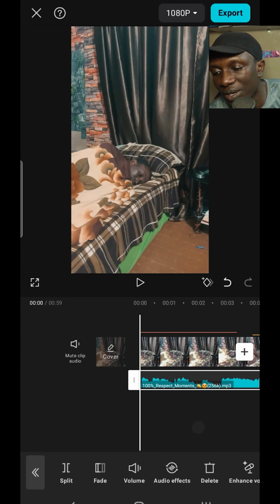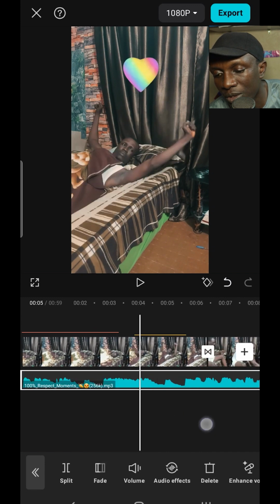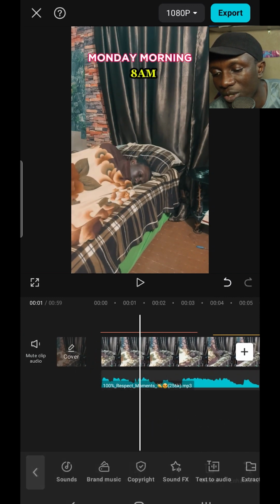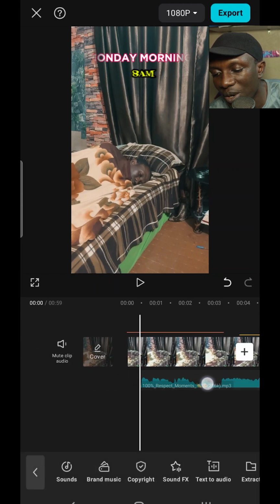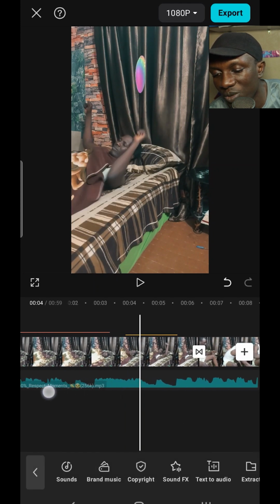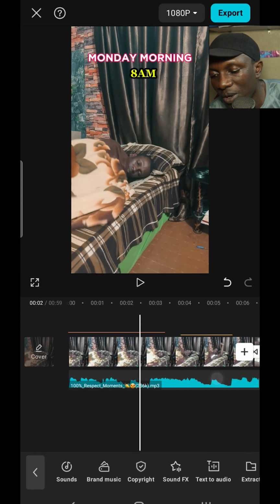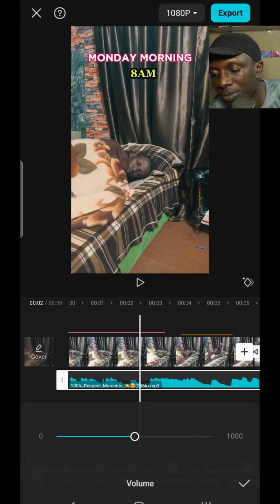So that is the audio. So I can add it like that. I can click on the audio. Remember, you can move it. Once you click and hold, you can move it to wherever you want. So I just want it to begin from the beginning of the clip, and then if you click on it, you can go to volume.